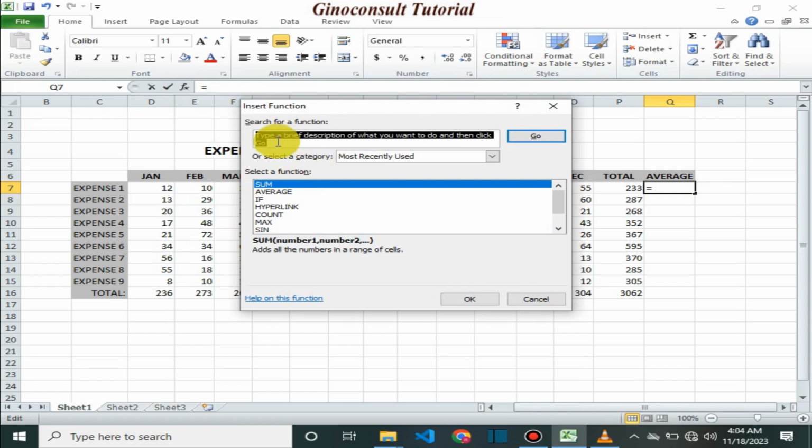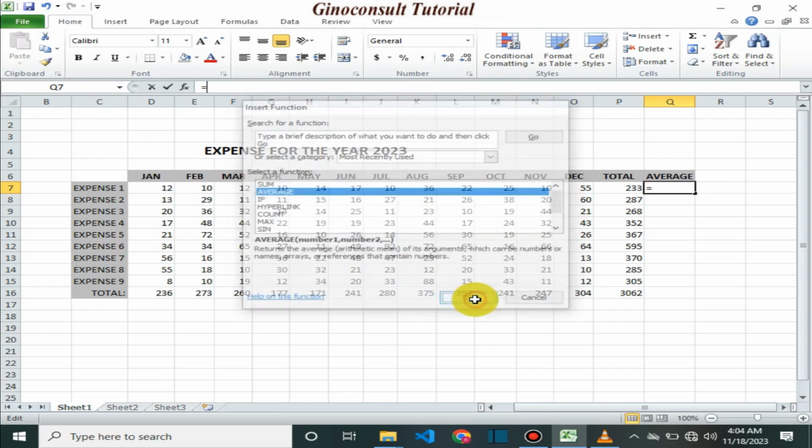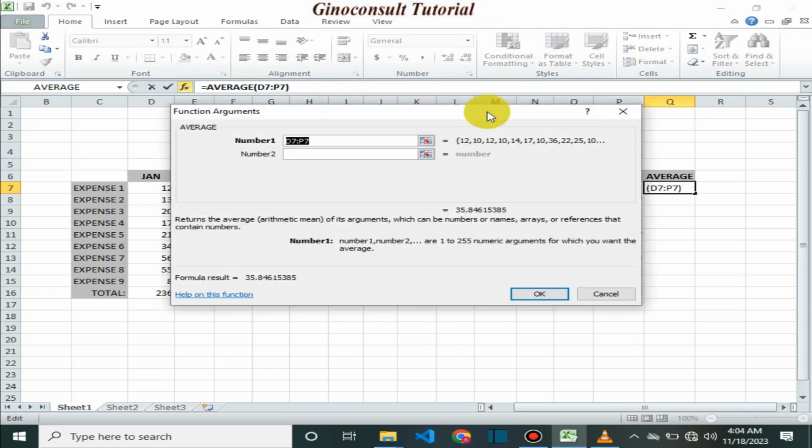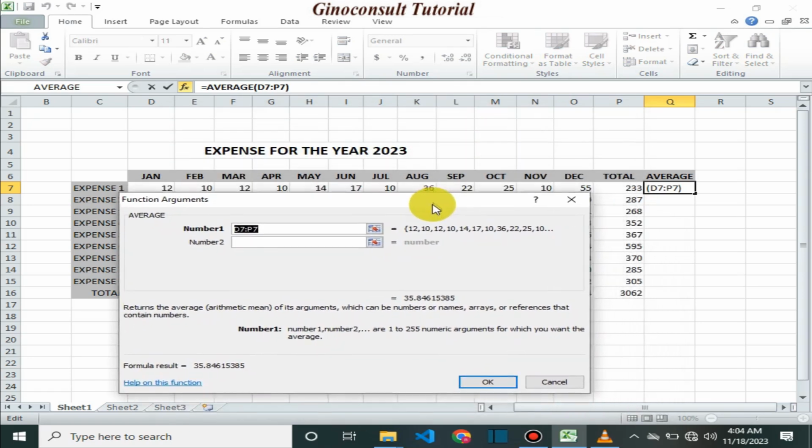This tool helps us to build functions using any of the Excel functions, as you can see them listed in the dialog box. You can type the function in the search bar above, but since we can see the average function below, among the list of functions, click on it, if not highlighted, and then click OK. Notice in this next dialog box, that Excel detected our range of numbers.